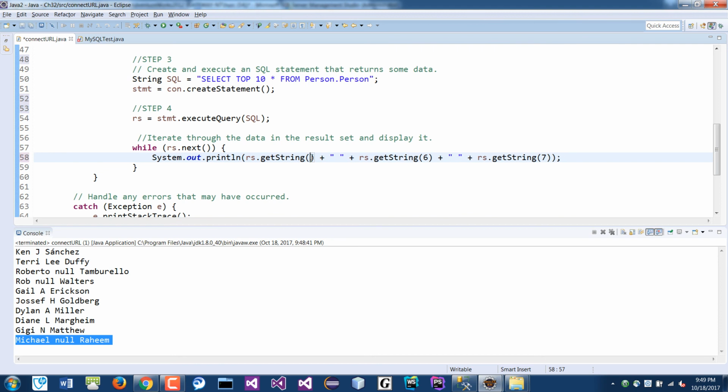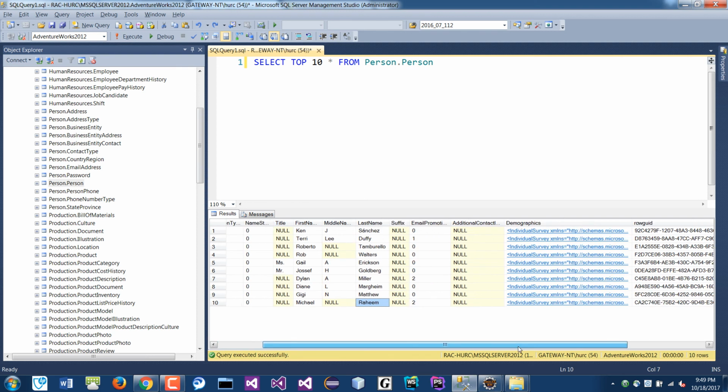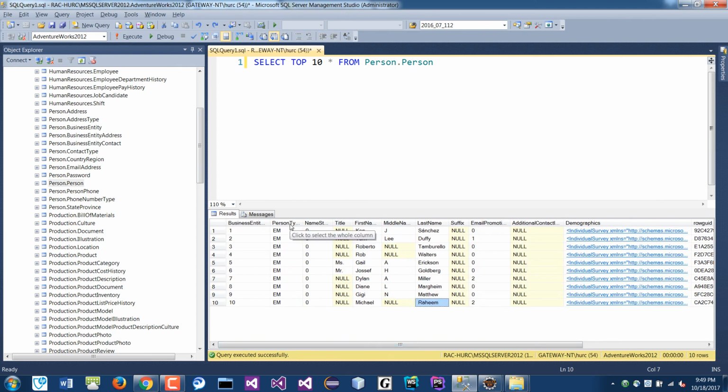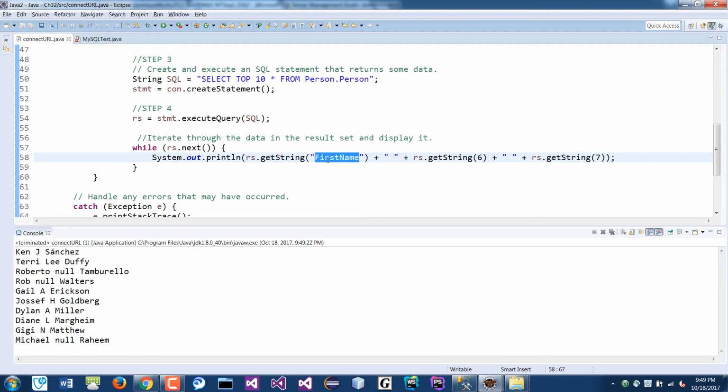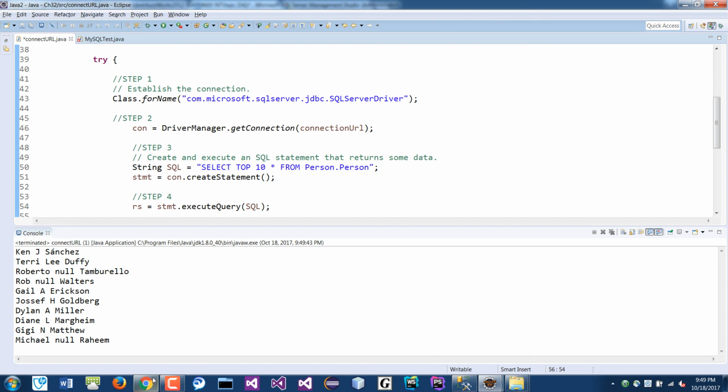Okay, so if you know the actual field, for example, this is the first name, you could say here first name, and that should still be fine. If you know the actual column name, you reference that here, so you don't care about the order. If you want to say, give me a different field, right? If you put it like number 2, then you get different data, because number 2 refers to whatever that is. It didn't do it, but okay.